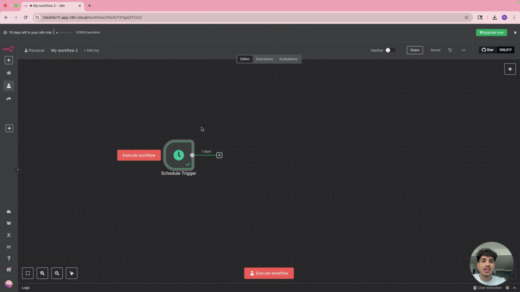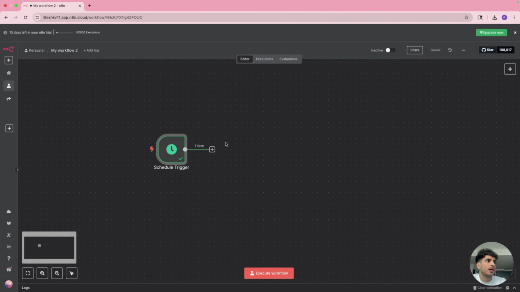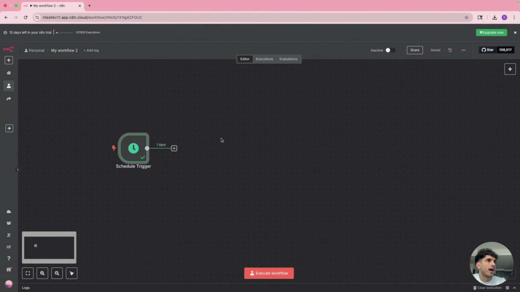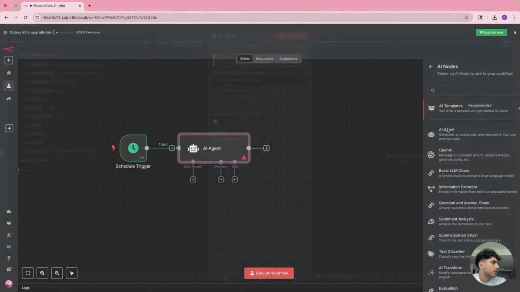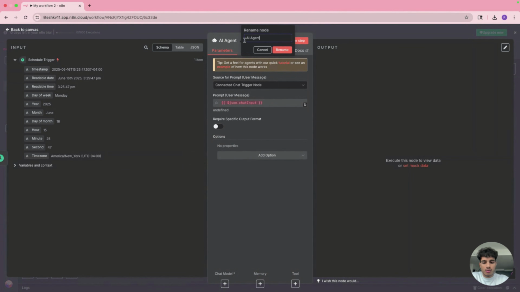So next, what we're going to be doing is adding our ideas AI agent. This AI agent will be responsible for generating just the ideas that are trendy, or if you already have your idea of, let's say, I want to make cat videos only, you can just have the idea AI agent say, make cat videos, right? Or just have ideas revolving around cats, whatever you want to do. So in our case, we'll have the AI agent right here. We'll rename it to Ideas AI Agent.